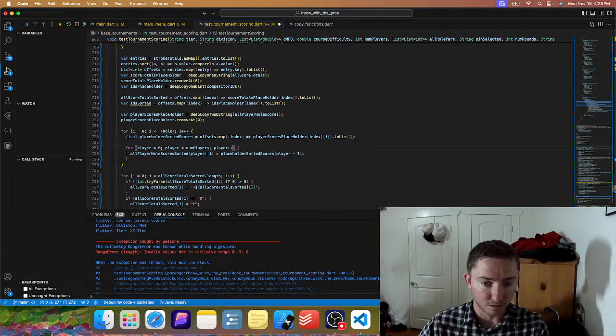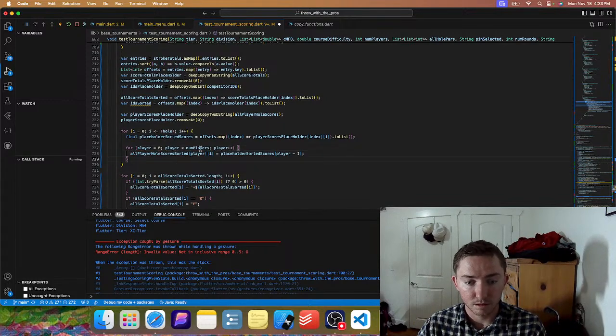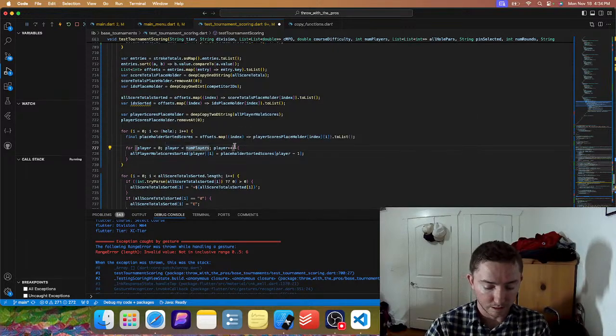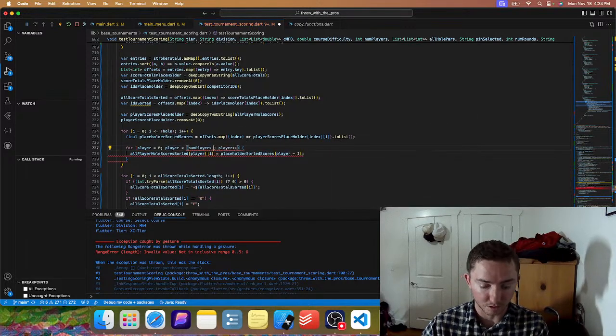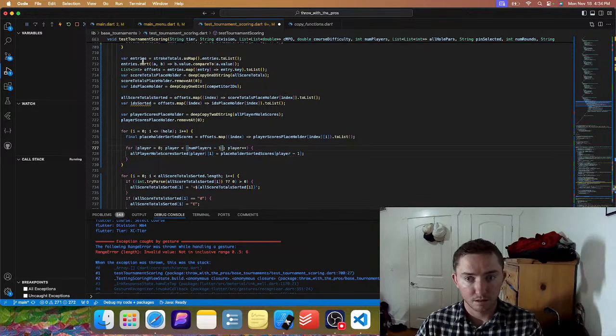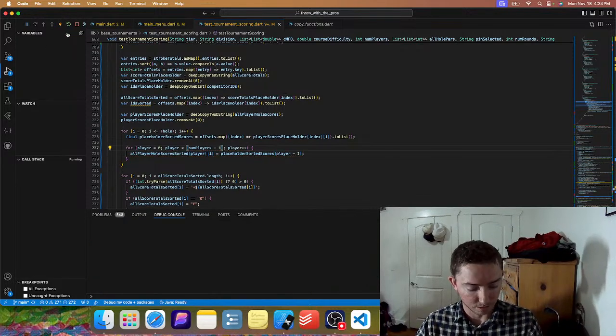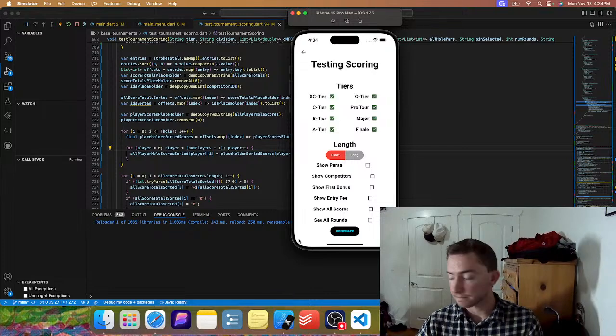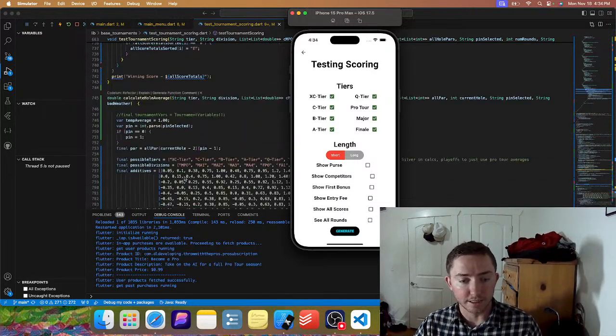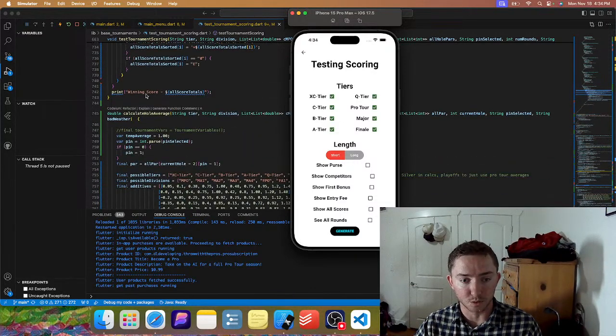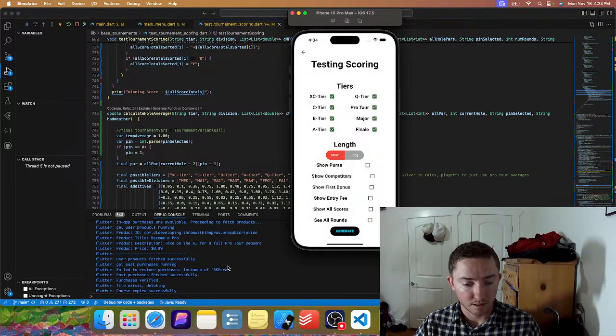I think this should be equal to 0. Let's assume that I'm going to have that same issue here, because I think I will. And let's restart that, try again. So just trying to get this whole function run through and output the winning score down here at the bottom. That's the goal.